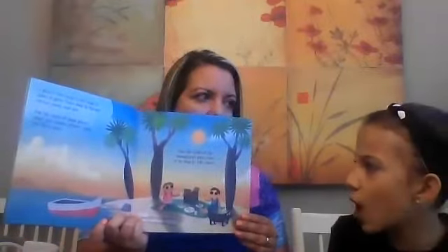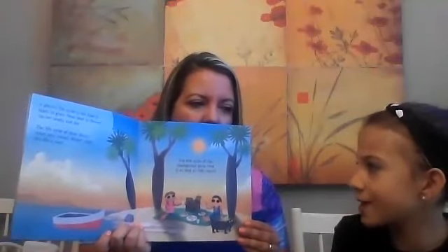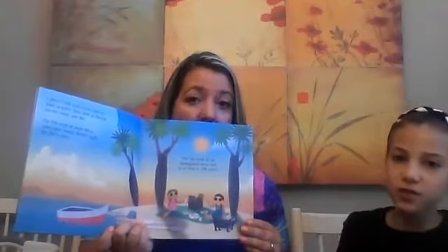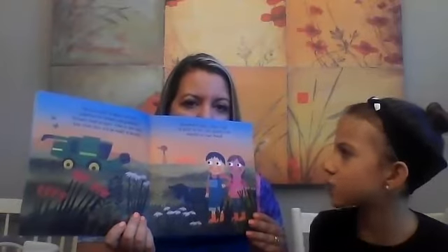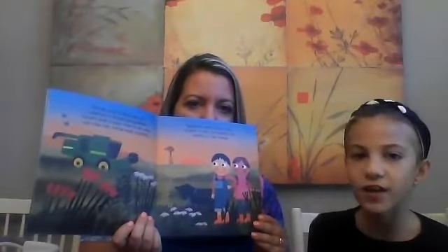A plant's life cycle is the time it takes to grow from seed to flower, scatter seeds, and die. The life cycle of some plants takes just weeks. Others might live for a year. The life cycle of the Madagascar palm tree is as long as 100 years. The life cycle of plants is very important to farmers and gardeners. Farmers need to know when to sow crops and when they will be ready to harvest. Gardeners need to know what to plant so that their gardens are colorful all year.